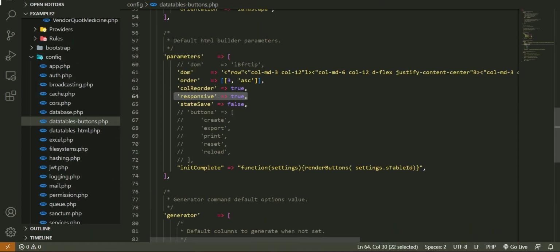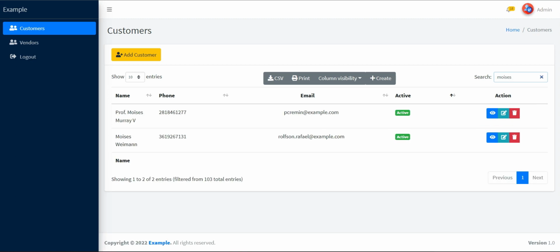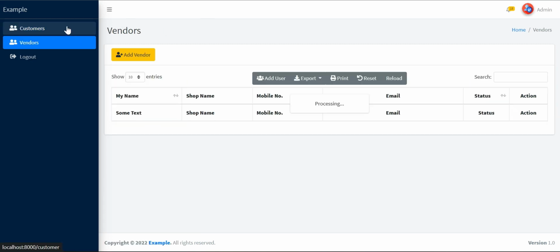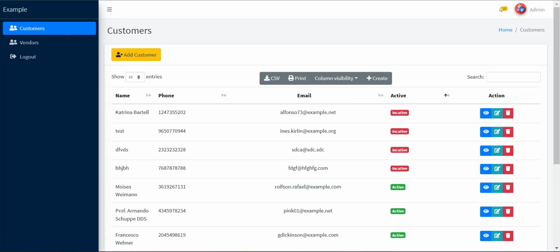And this state save is important. As you can see, change it to false. So what happens, let's see first, search some data here. So I search for Moises. So now we have filter here Moises. Suppose after filtering this, we change the module and come back again to the same module. Then what we find, we don't have anything here.